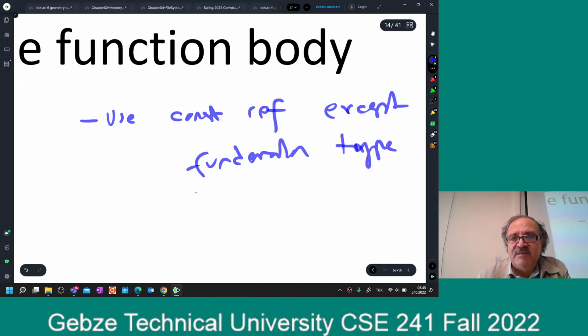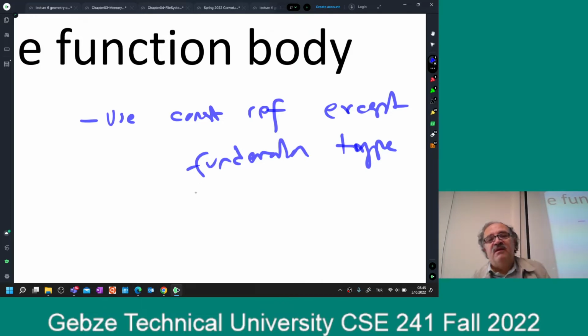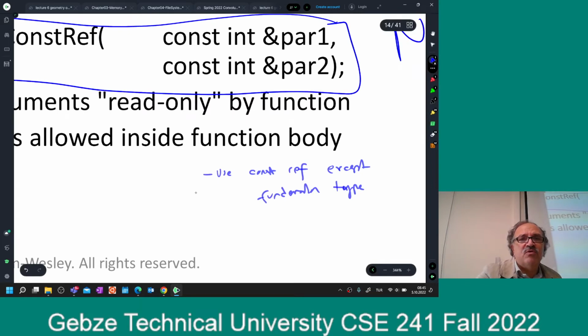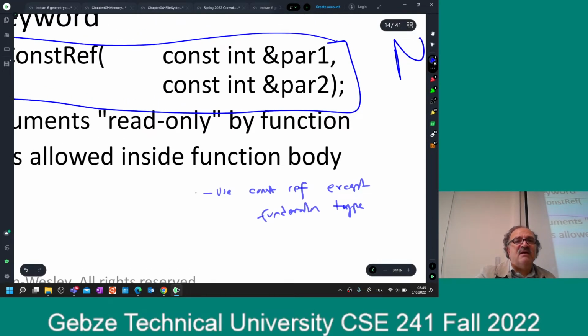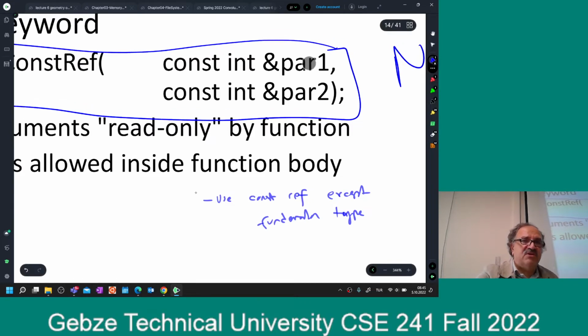Fundamental types are the types that I showed you last week: integers, doubles, floats, and so on. Because if I am not going to copy this integer, then I will have to copy the pointer of this integer. Copying a pointer and copying an integer cost the same. So for integers, this is not any faster than call by value. But for other types, such as strings and vectors and your own classes, doing this is definitely faster than using call by value.